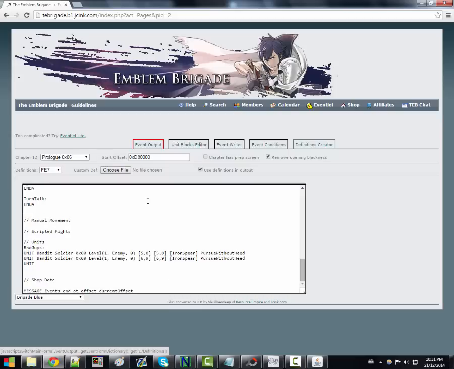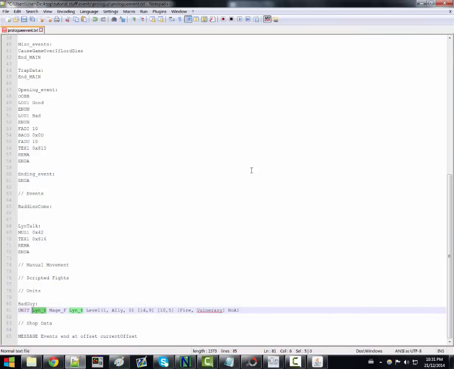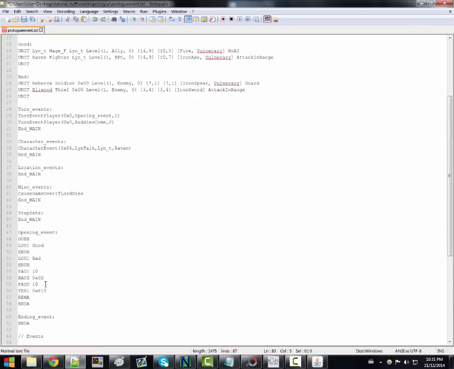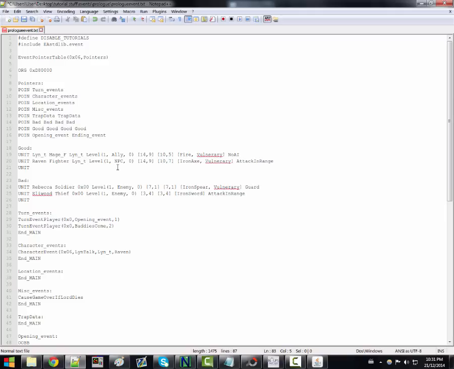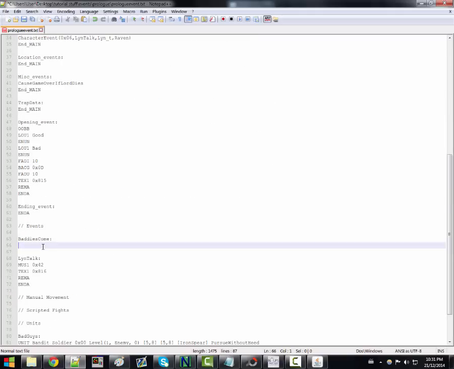under units, it's going to be bad guys. So we can copy this, and we can go under here and Control V. So now bad guys are going to be called, and remember, I'm going to not say anything for a little bit, and I'm going to let you guys try to think or try to remember how to call on units here. So I'm just going to give you guys 5 seconds to figure it out.